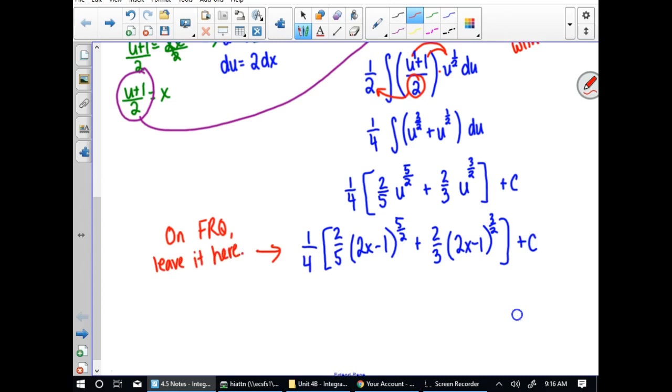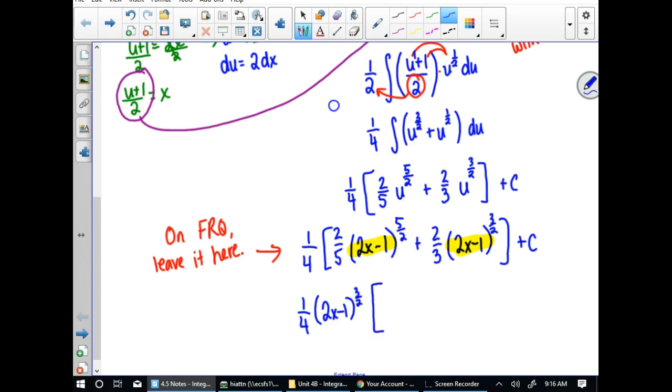The problem is that there's probably going to be at least one that they give us that's not free response, so it's multiple choice. So if this is multiple choice, they're probably going to simplify it further. And if they simplify it further, this is what they're going to do. Notice that you've got a 2x minus 1 here and a 2x minus 1 here. All right, those match. So those can be factored out. So we can take out here with that 1/4, we can take out a 2x minus 1 to what power would you take? 3/2. Take your lowest power, right?